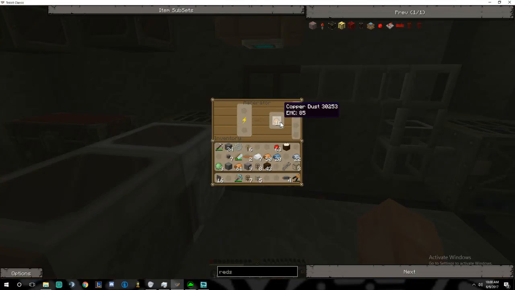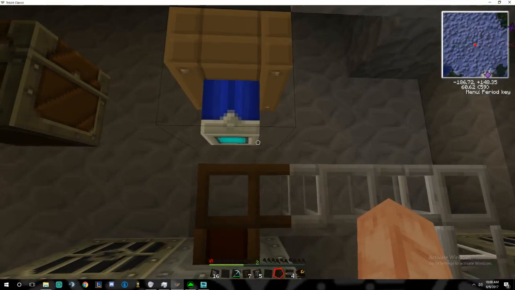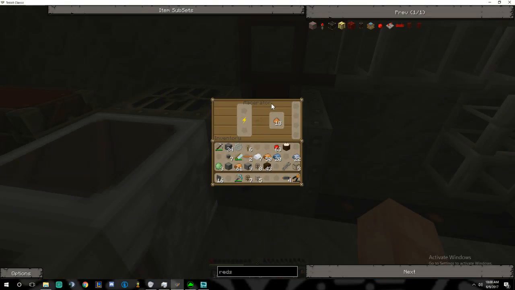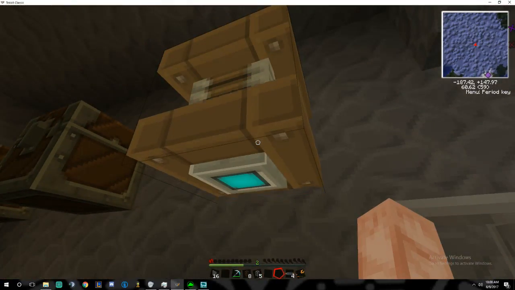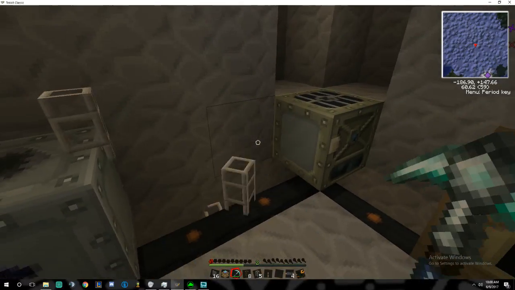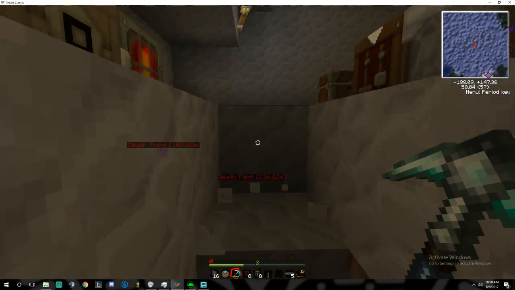Alright, now you see that we have 18 copper dust in here. Well, what'll start happening is it will pull it out eventually. Any day now. Oh, did I route these wrong? I think I did. Okay, hold on. Boom. And let's get this down too.